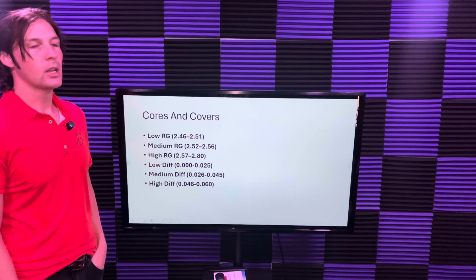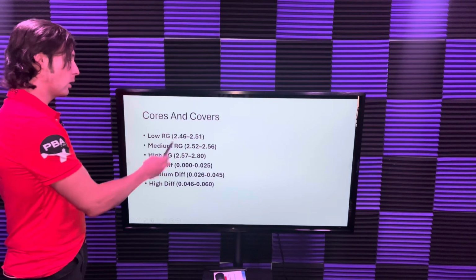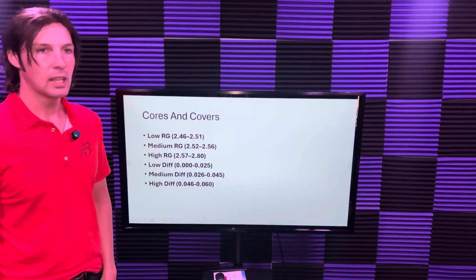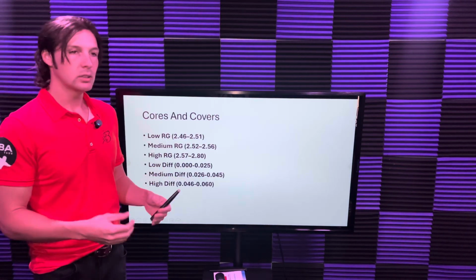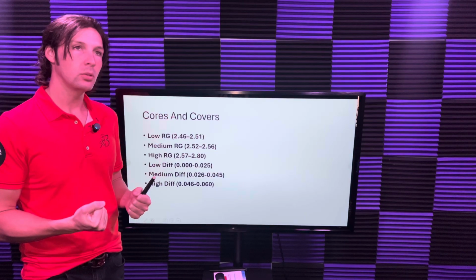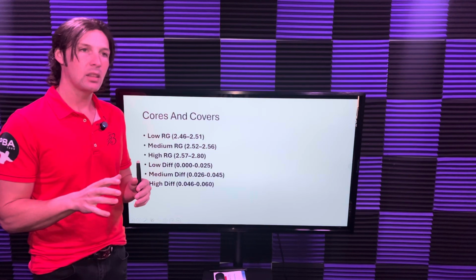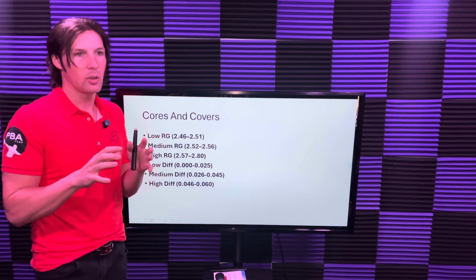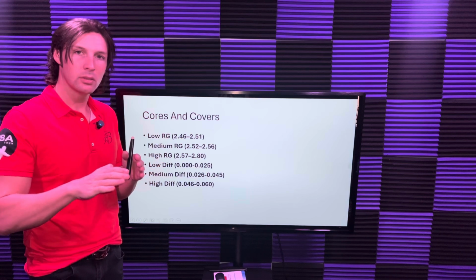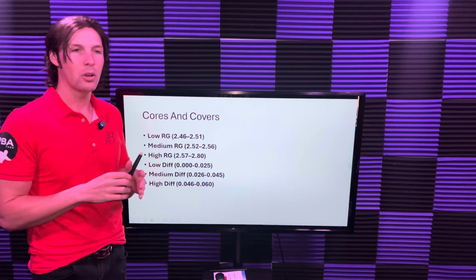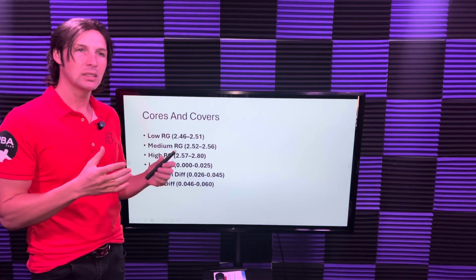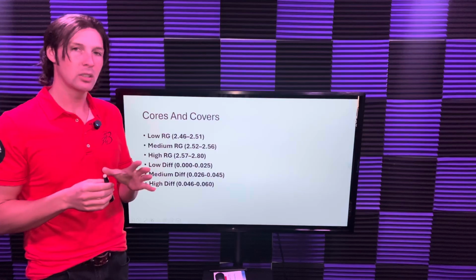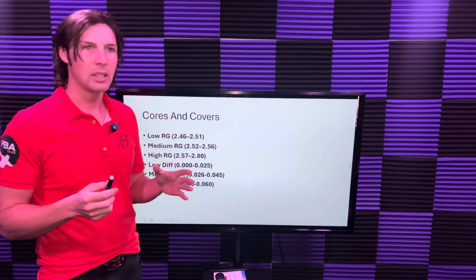And typically your benchmark ball will be a low RG ball and then a medium differential ball. What that means is basically you want your benchmark ball to read the lane sooner, and then it wants to be a medium flaring ball. And so that way you have more of a controlled motion, which is what you want to see out of a benchmark bowling ball. That way it's not too inconsistent if you get the rotation wrong. It's something that is more of a predictable motion on about any type of pattern.